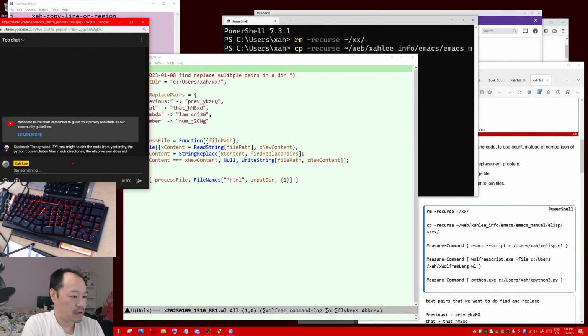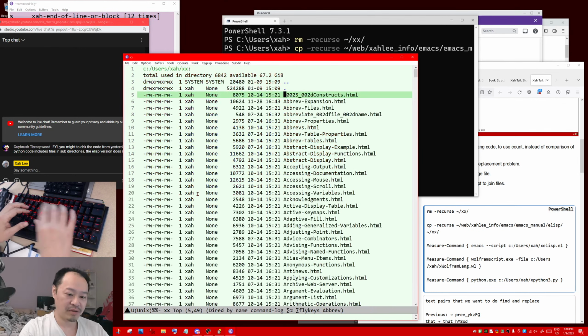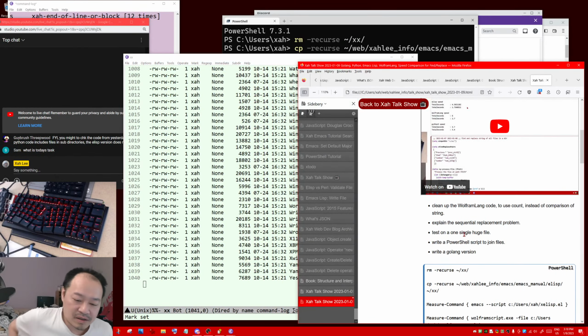Guybrush says, for your information, you might want to check the code from yesterday. The Python code includes files in subdirectories. Oh, you are correct. Thank you for pointing that out. We need to fix that. Although this directory is just a single one with no subdirectory, so that doesn't really matter.